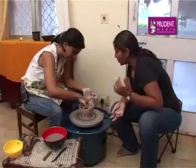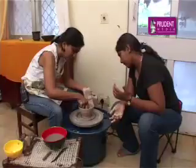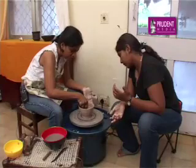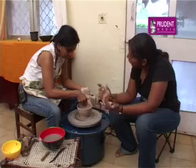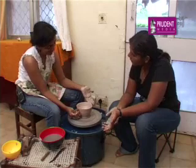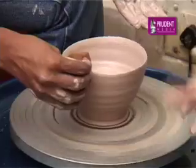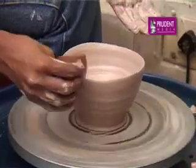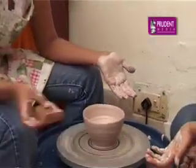What is this you are doing with the sponge right now? I'm taking out excess water and the surface will smoothen. You'll get a smooth surface with this. Doesn't this break while doing on the wheel? It just doesn't collapse or something? No. It does collapse many a times. Yeah, it does. You have to be very careful. But then it's fun working on the wheel. How expensive is a wheel like this? This costs around 13,000 or 14,000 or so.